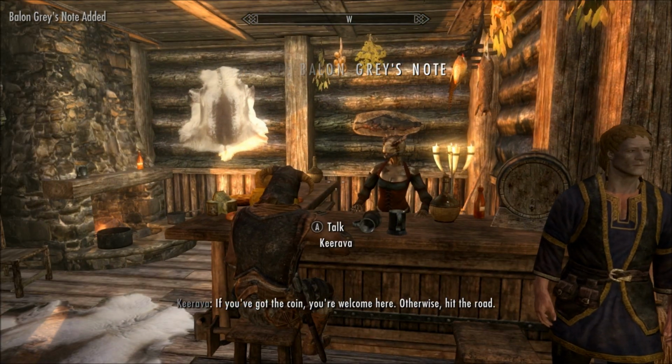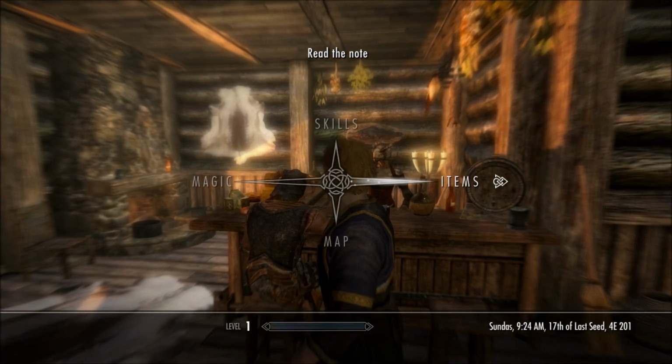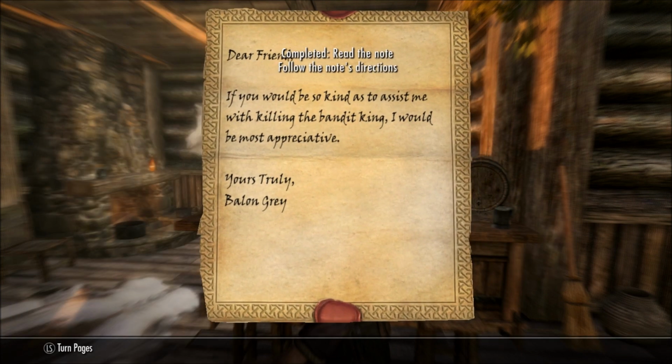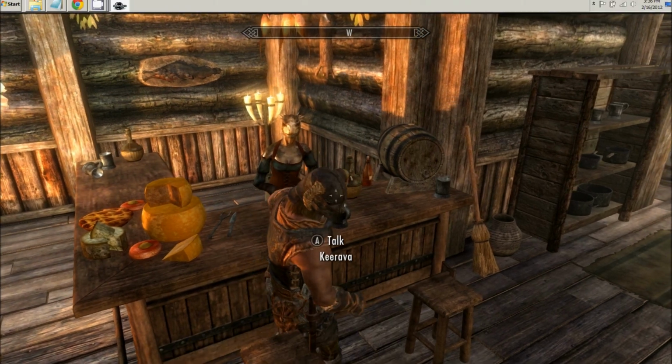He just gave me a note, and now it started, Balon Gray's note. And so we just started our quest. This mysterious man has handed me a note, and I can read it. And it says, "Oh, be so kind to assist me with killing the Bandit King. I'd be most appreciative." So there it is. So let's begin making this quest and see how it all came together.